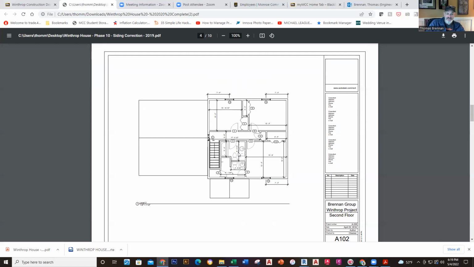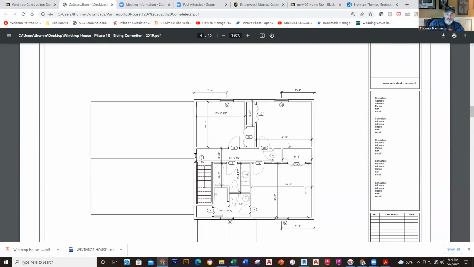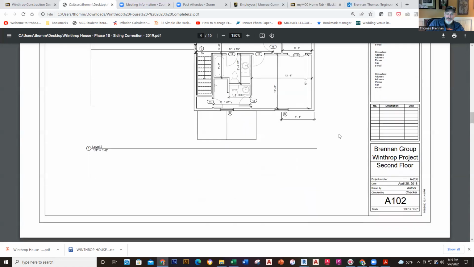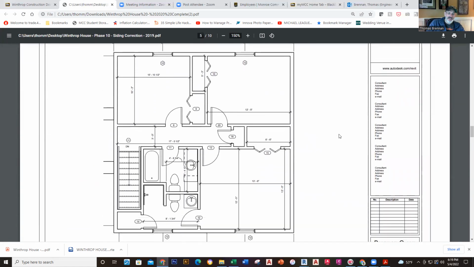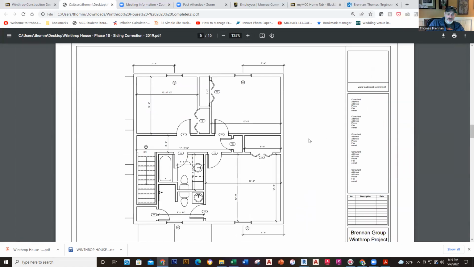So we've got this. This is the second floor. And I've got the basic information right here. You'll notice that I grayed out the area, the doors right there, just so it was more visible. So you see what's going on right there. Then going down to here, this is my detail. This is the detail, which actually gives you the dimensions. So this is all going on.